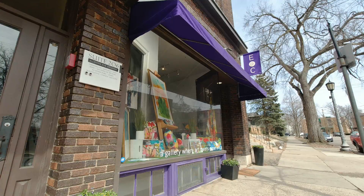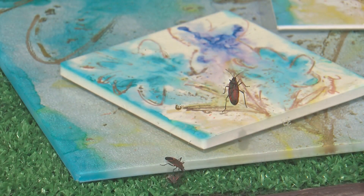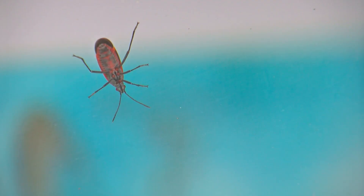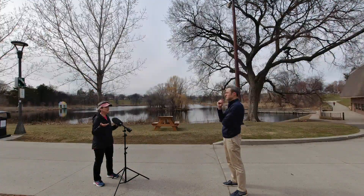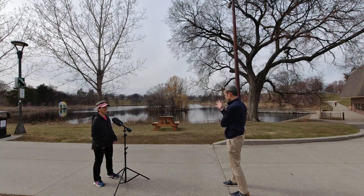Artwork catches the eye in the window at the Everett and Charlie Gallery, yet it's these pesky pests trying to steal the spotlight — or sunlight, actually. What do you know about the box elder bug's habits? They like to gather on the south side of my house and sun themselves. Have you ever noticed them inside, where they caught you off guard? Yes — like when they fly by my head.